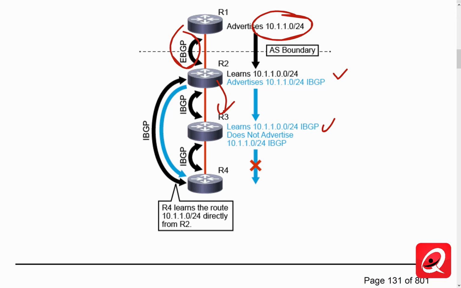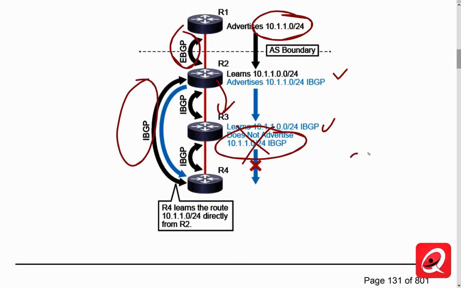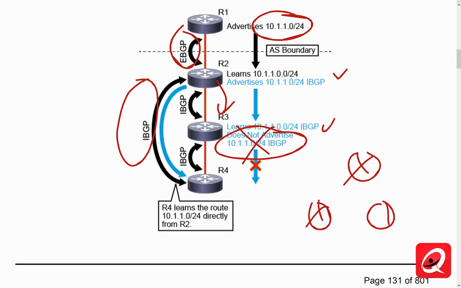Because I learned that route from an iBGP peer, split horizon says do not advertise that route to the next router. All right. So what we would have to do is either create this route reflector scenario, or set up an iBGP peering relationship with all of the routers. So we basically have our 3 routers here. They would all have to have a peering relationship with each other. That creates that full mesh, if you will. That's what the black lines in this particular case represent. They represent the peering sessions.